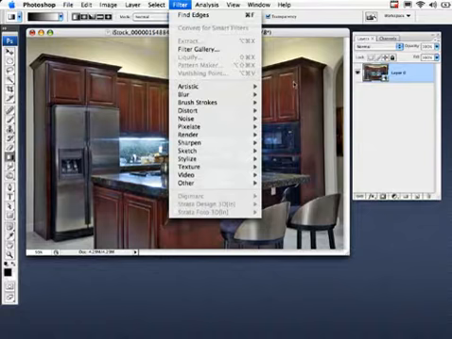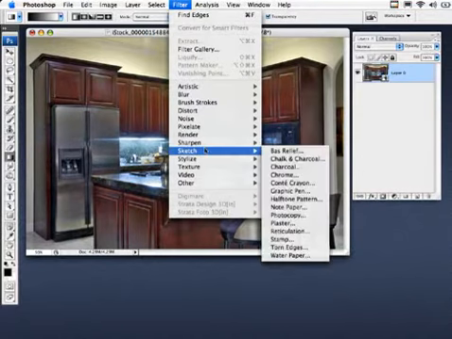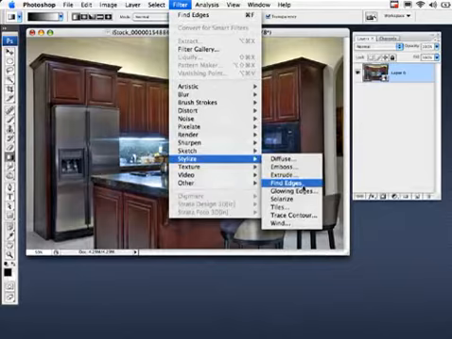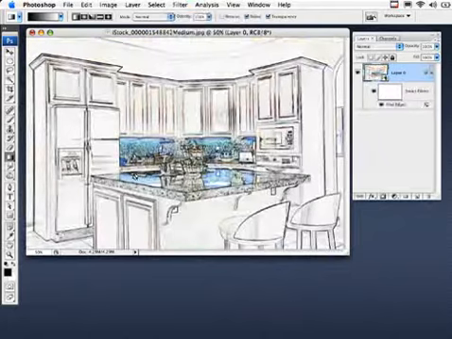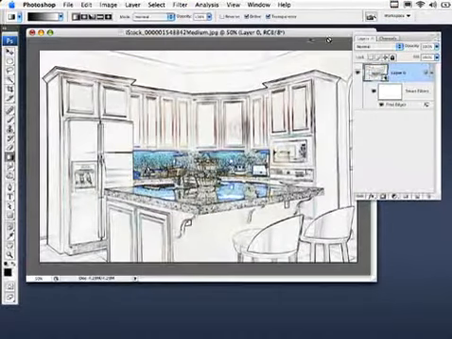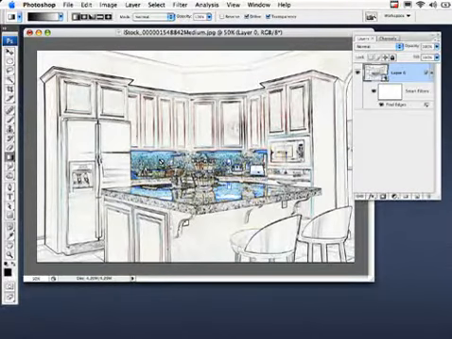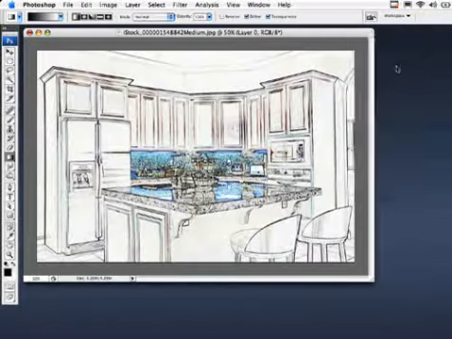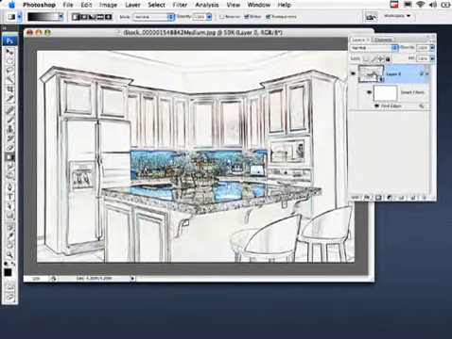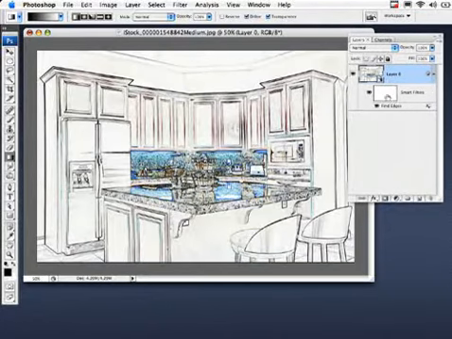So once that is done, in the filter menu, we will go down here to stylize to find edges. And it will go ahead and generate an outline, basically almost like a sketch of that image. Now as you see, it has applied it to the entire image, and I only want it to be applied to part of it. Well, if we look over here in the layers panel, you see that there's our layer, and beneath it we have a layer mask for our smart filter, indicating this is the filter that's been applied, and this is the mask we can use to hide or reveal certain parts of that effect.